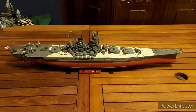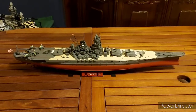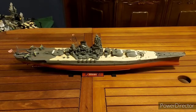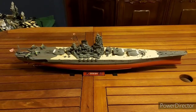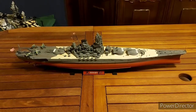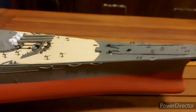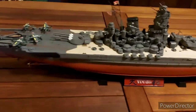Today we are in my laboratory and I'm going to show you the progress I've made so far with my 1 to 350 scale battleship Yamato. So let's get right into it and see what I have done so far. From this perspective you can say that it is actually complete, and in fact the exterior is definitely done.